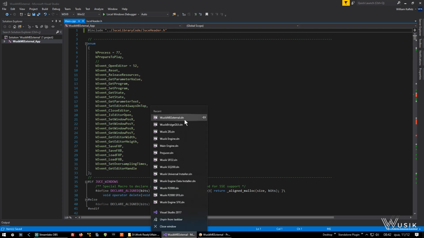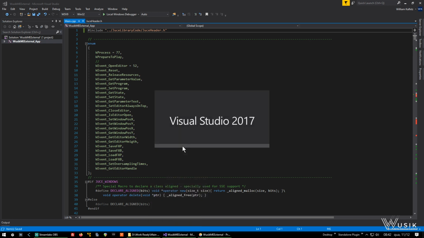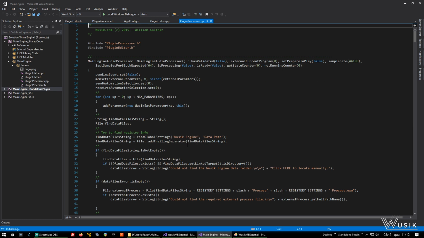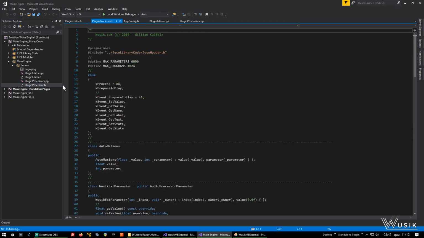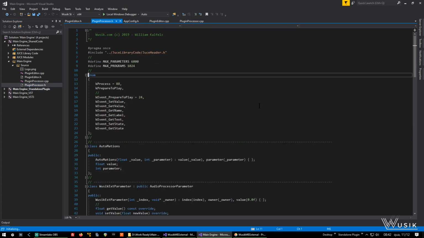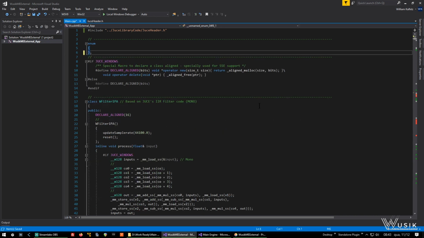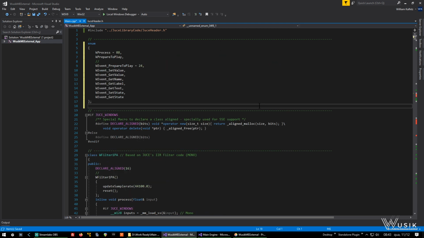I check my main engine file and check my enumerators here. It's going to be a bit different from this one. This should do it.